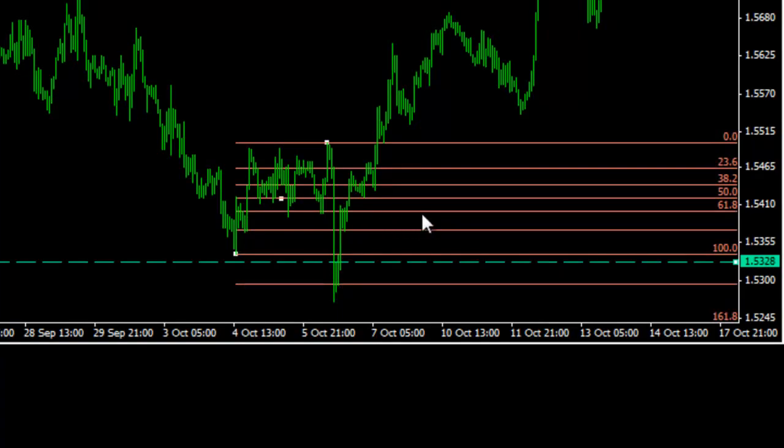So you can use this entry pattern to get long, scaling in your portion of your trade. In other words, if you think you're going to trade 2% risk, let's assume for a moment you're going to be getting long on the cable. We're trading down into a significant low. You think that there's stops under here. Well, you buy below that low at the 127 extension based on the prior swing that made the move lower.